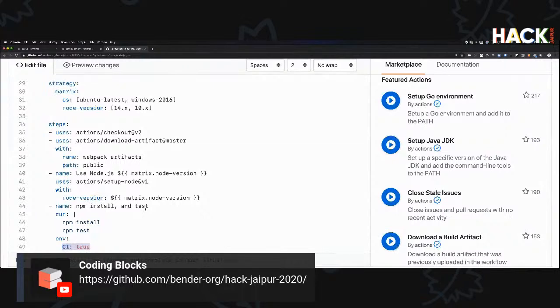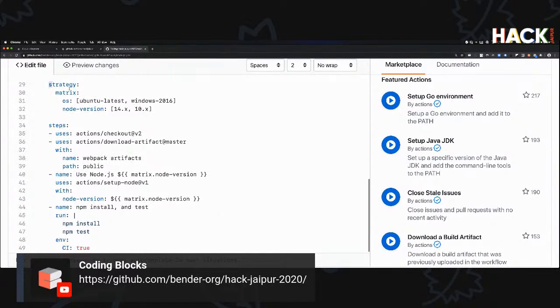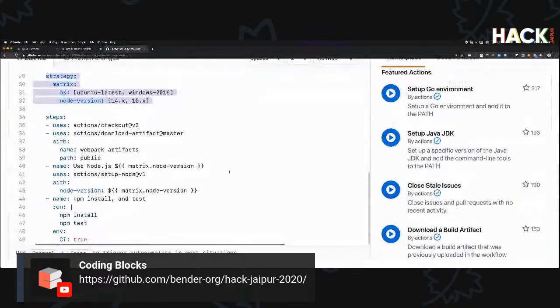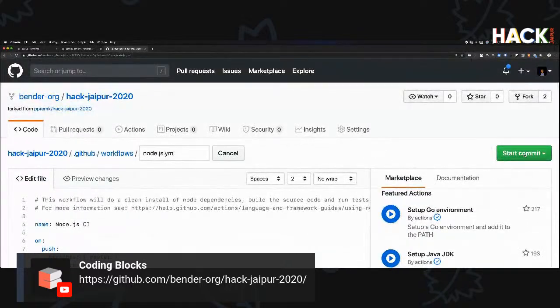So from the earlier step, I've broken it up into two separate jobs. One is the build, the other is the test. Inside of this test, I specify the strategy. I want to make sure the tic-tac-toe game can run on a Linux-based machine with Node.js version 14, as well as a Linux-based machine with Node.js version 10. The same applies for Windows and the different Node versions we can install on a Windows machine. Since I've made that change, I am going to commit it.